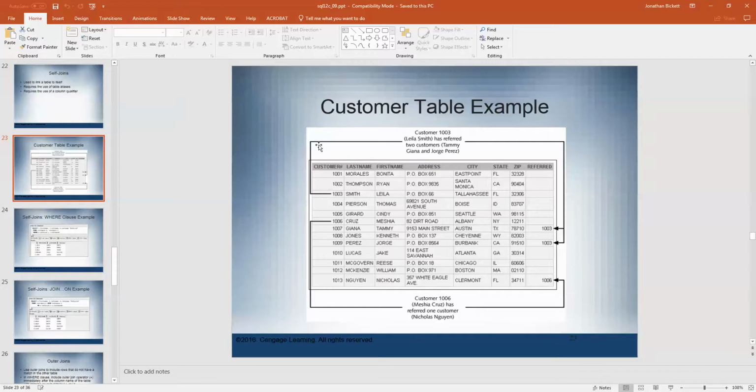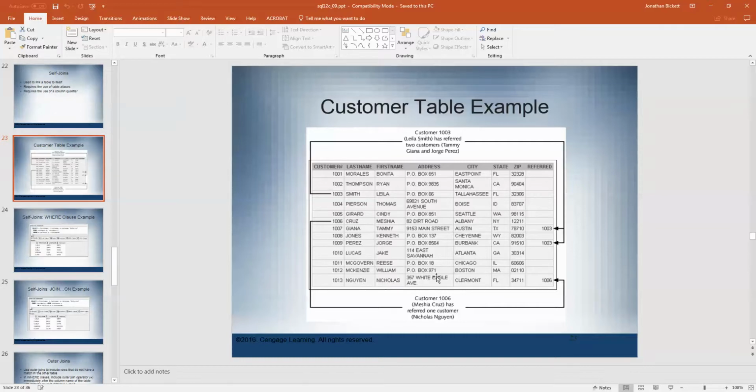If you follow this line all the way around, you can see under the referred column that this person down here, Tammy Gianna, was referred by customer number 1003. So this customer was referred by Leela Smith. Similarly, Misha Cruz referred Nicholas Nguyen.